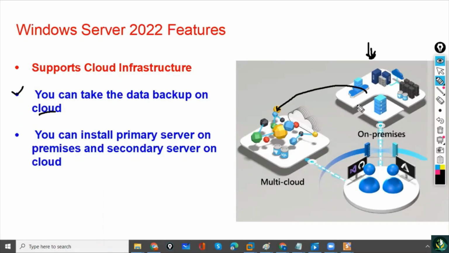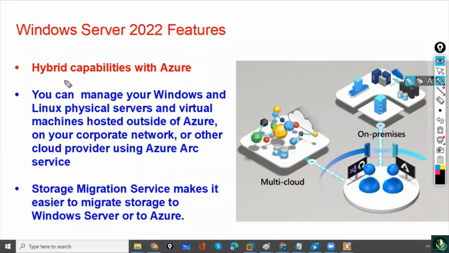From your premises you can take the backup on cloud, and you can install the primary server on your premises. Let us say you have 2 servers, one primary, one secondary. If primary goes down, secondary will work. So you can install the primary server on premises and the secondary server on cloud.